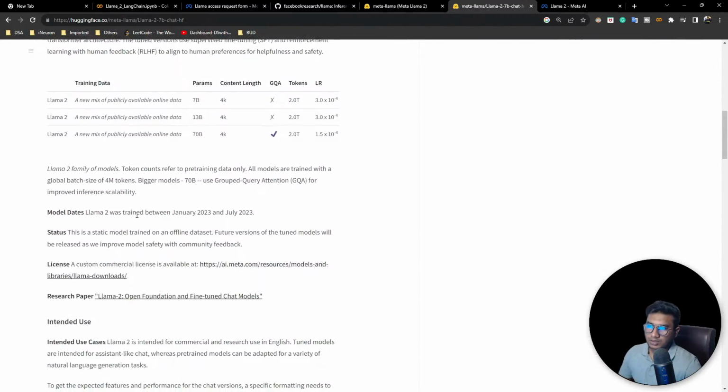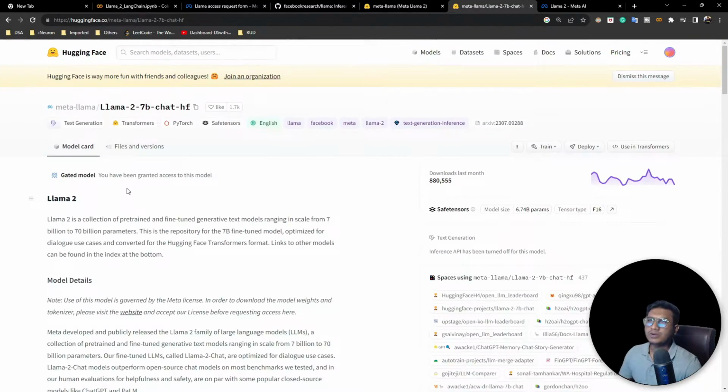Before loading this model, you need to take permission from Meta AI. You will see an option here, just apply for the permission. I have already applied for permission and they have already given me access, that's why it tells me I have been granted access to this model. But if you're doing it for the first time, make sure you have applied for the permission.